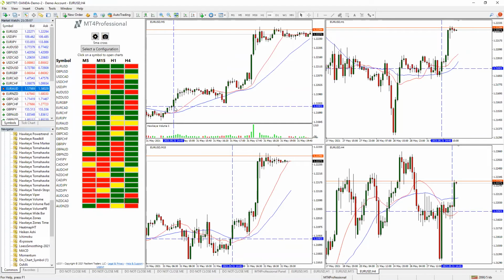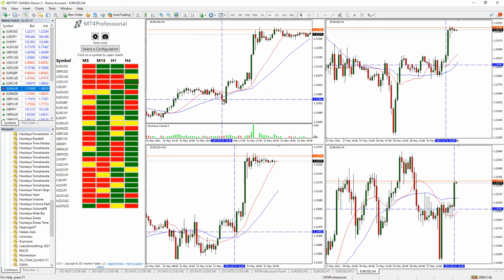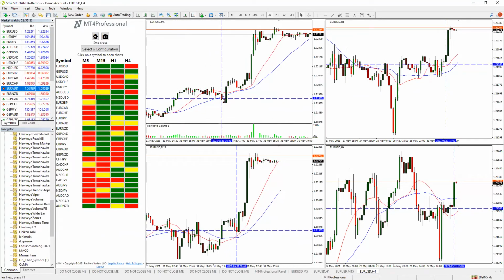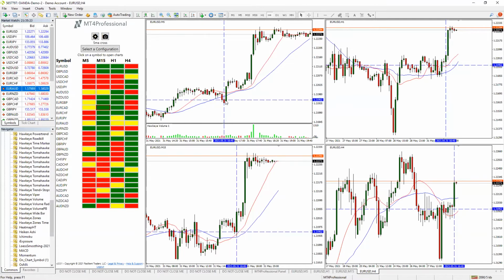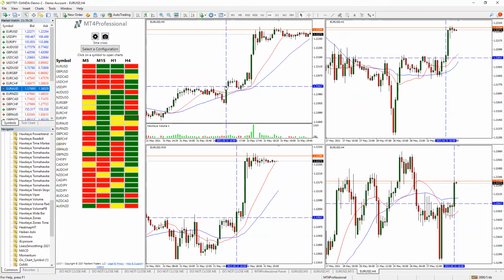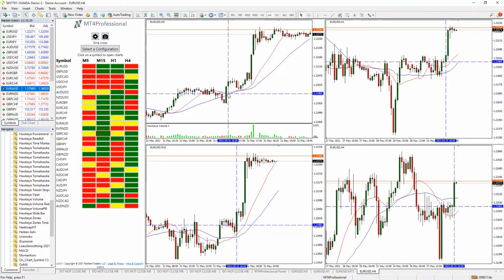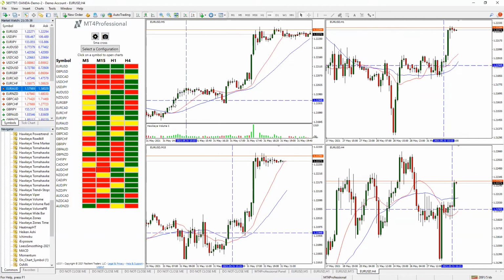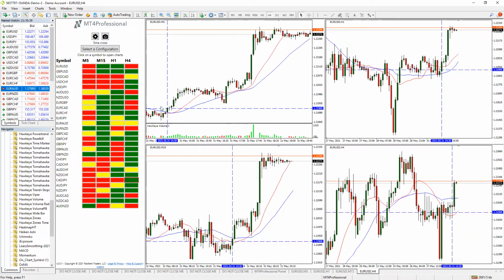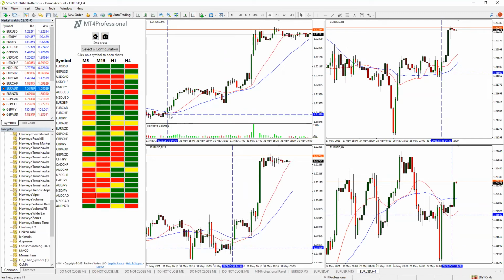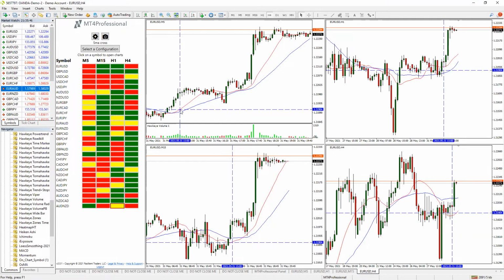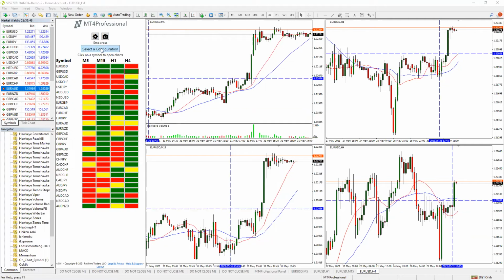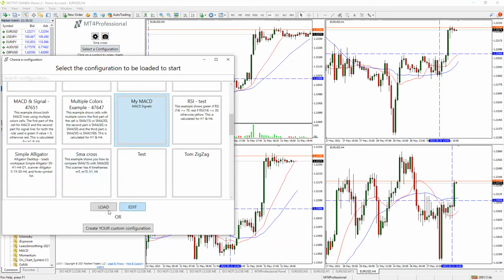So we're looking at this being our first point of entry. Now, if price closes back down below the 30, this could be either your profit point or your exit point. But as soon as price closes back up again, then this could be a re-entry point because the red has stayed above the blue line throughout that period. So you can make the criteria to be anything that you like. And you might find out that you don't really need to look at price closing above or below the moving average, that all you really need is just the cross of the moving average to get you interested in this as a trade. You do the same thing like if you were to look at the MACD.